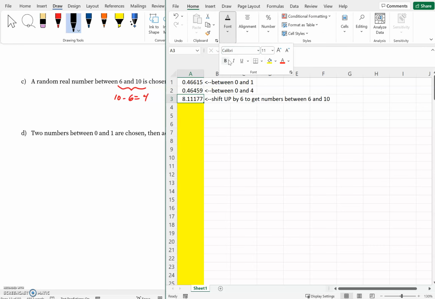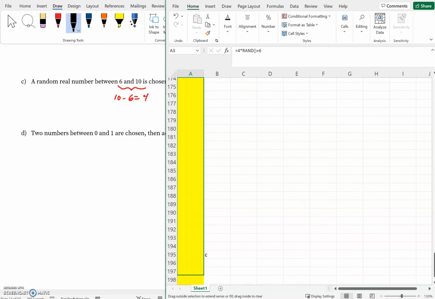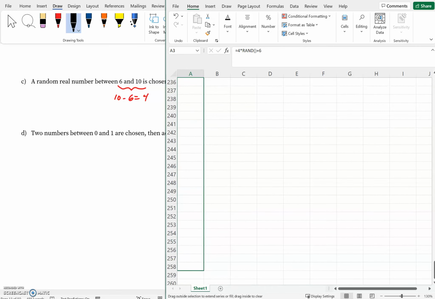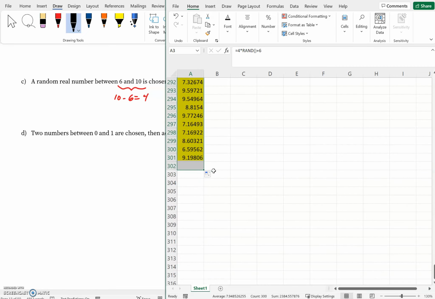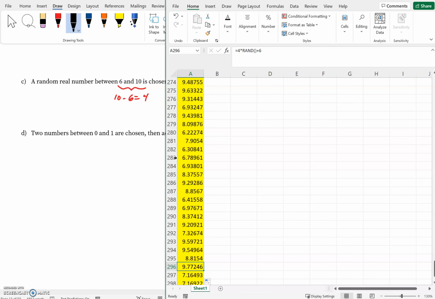I'm actually going to highlight that just to remind myself what numbers I'm using. And this time I may actually go a little bit farther and do more than 200 simulations. So we can drag this down. I'm going to go a little bit beyond the 200. Maybe we'll do about 300, somewhere in that ballpark. All right. Cool. And the formatting is going to come with it. If I color the first cell yellow, then the rest will come with it.